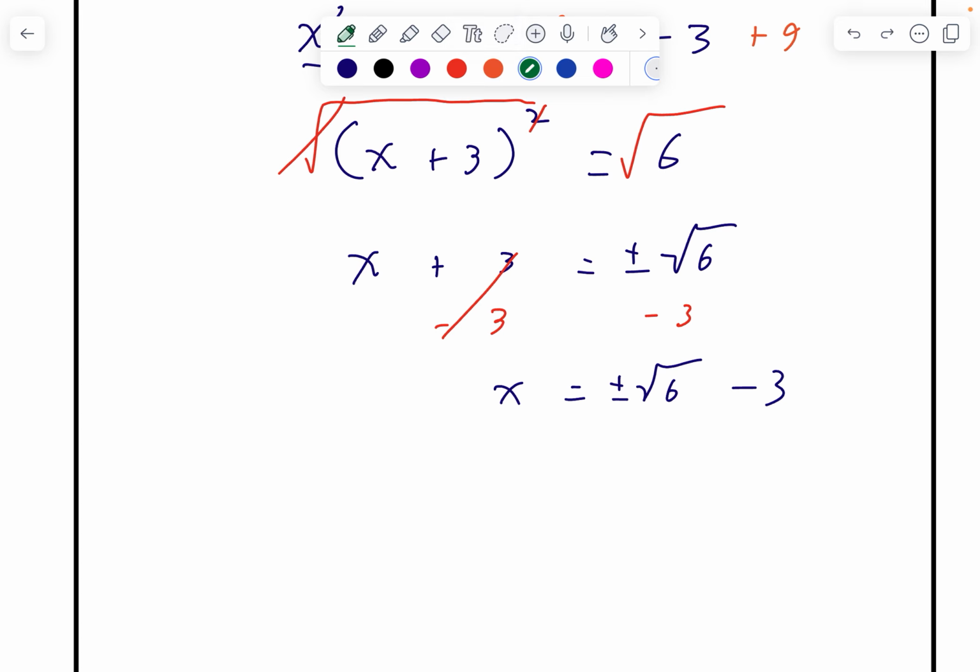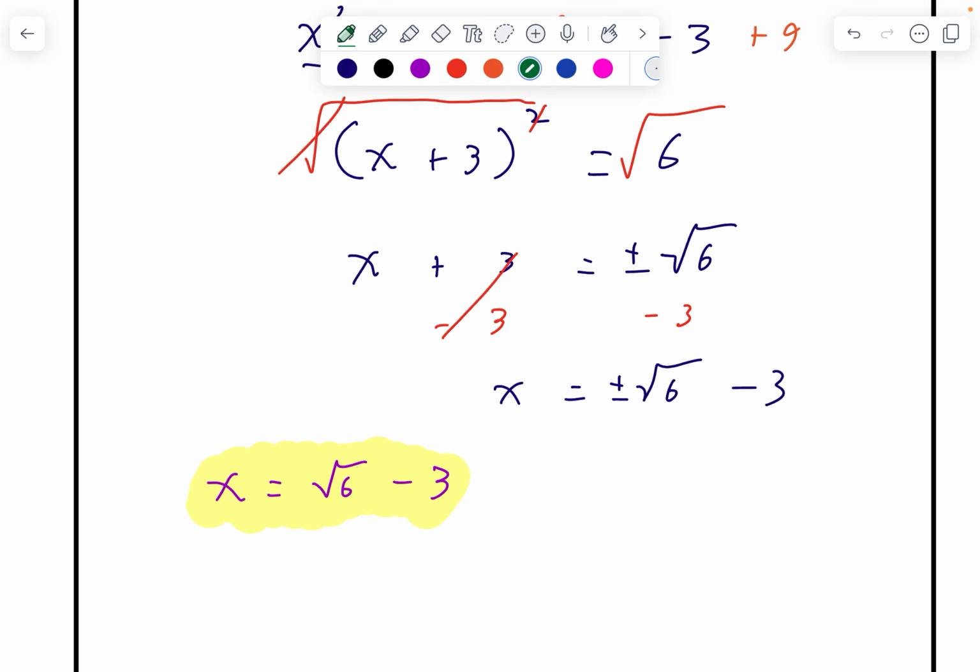I'm going to keep these color coded where I'll keep my purple positive. So I'll have x equals positive radical 6 minus 3. And if you're thinking there's something we could do there, can we subtract? Can we put these together? Can we do something? The answer is nope. We can't simplify that anymore. If you pump that into your calculator, you're going to get a long decimal, which we don't need. We just want to simplify it as is.